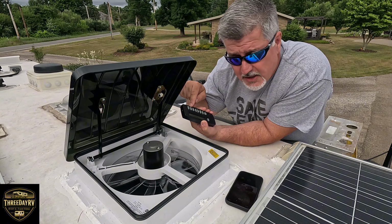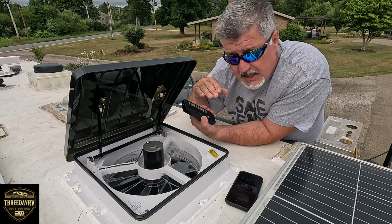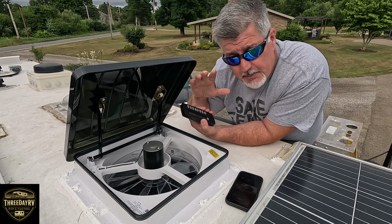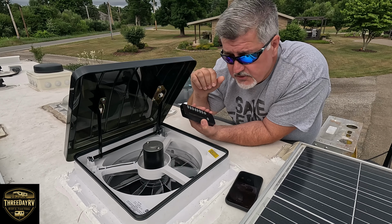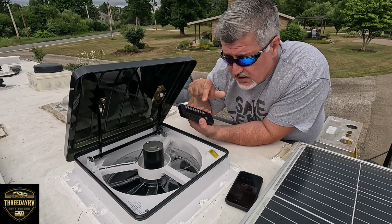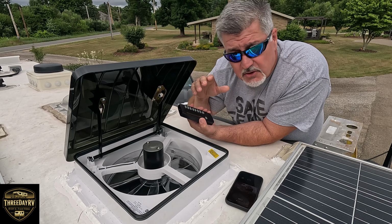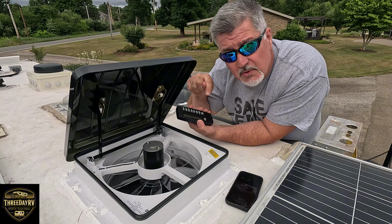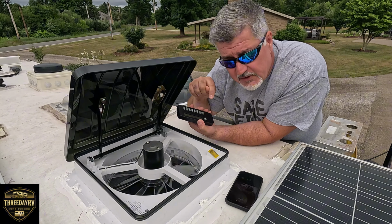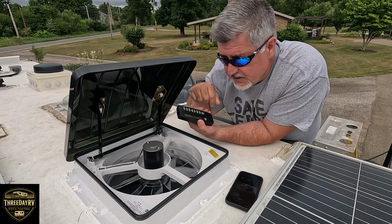It can control on temperature, so you can set a range. If it gets so warm in there, this thing will automatically come on. I think it might even ramp up to handle the load, but let's just say you're in the shower. You turn the shower on, you start doing your business. This thing will sense that heat and it will speed up, and that's kind of cool. You can also turn this fan around backwards so it pulls air into the vehicle right inside the trailer, so it'll pull cool air in there, which would be nice.